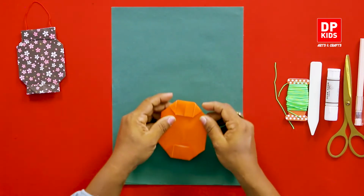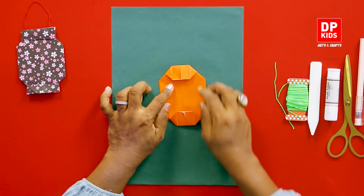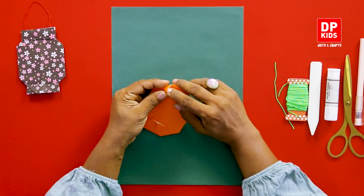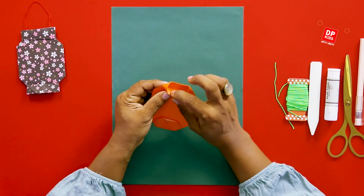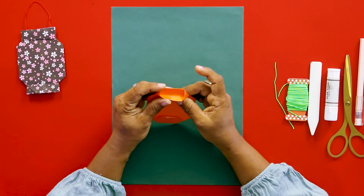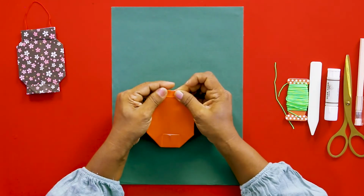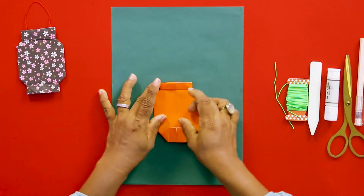Now turn it around like this. And can you see that there's a shape like that here? So what we are going to do is there's a little flap sort of a thing, a pocket sort of a thing on the two sides. So open it up while folding this little piece up. Okay, so that you get a rectangle, a very long thin rectangle.